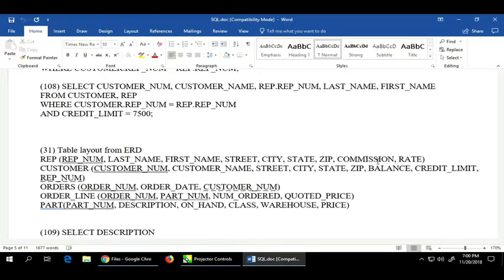Where would that come from, and what would our ERD look like for that? A customer can have 0 or more orders, but an order can only have one customer, so I'm going to put the foreign key, the customer number, on the order side.